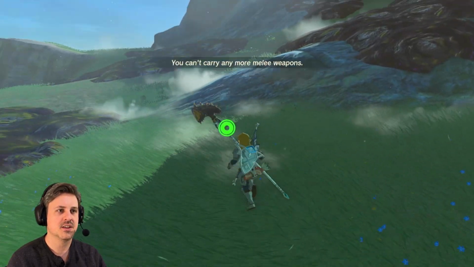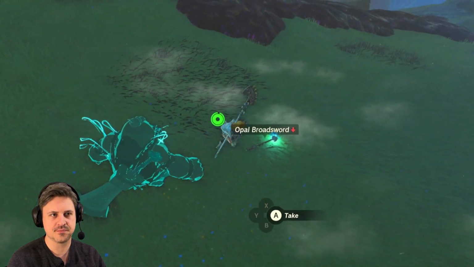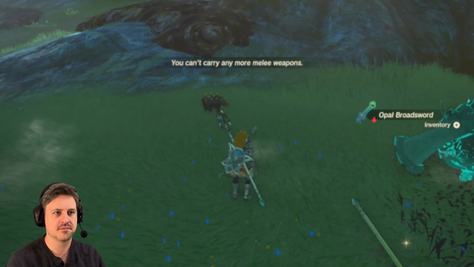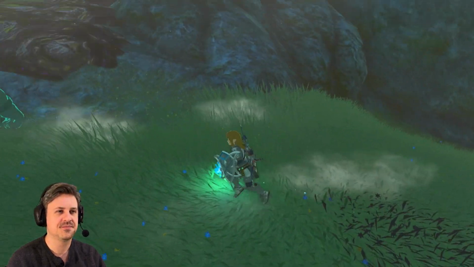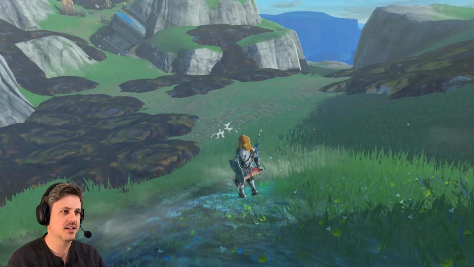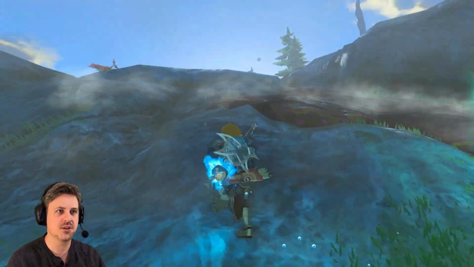Oh. So he was using an opal on a weapon. So let's see what this does. Do we have room to hold another? Let's drop one of these weaker spears and hold the opal weapon. It throws a ball of water. That could be mighty useful with all the sludge around. Yeah. I have never used that before. Always something new to check out in the game.